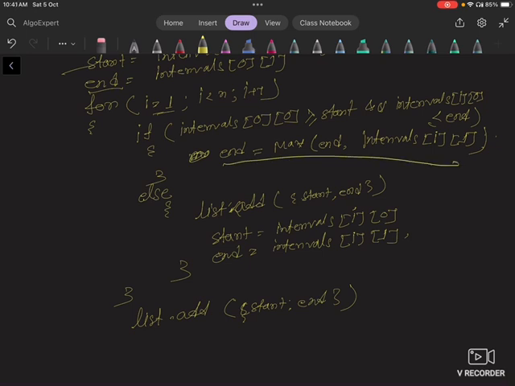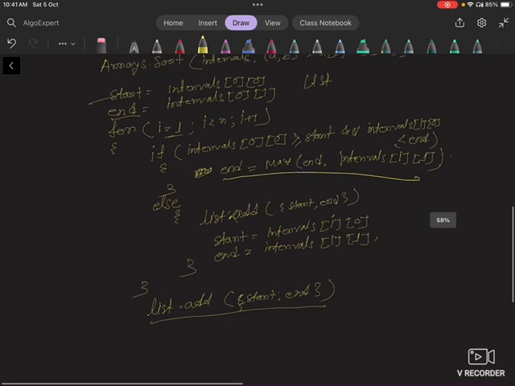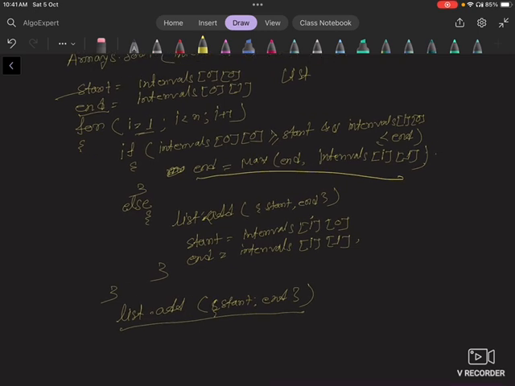So at the end of this for loop we'll add the new start and end to our list, so that all the intervals get covered, right?